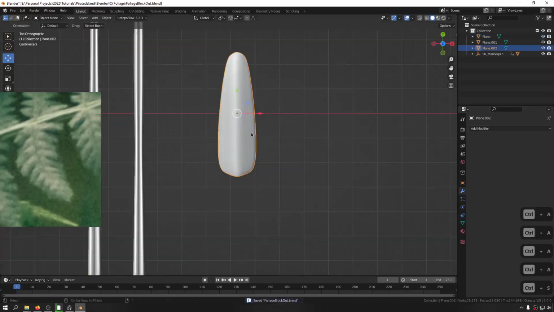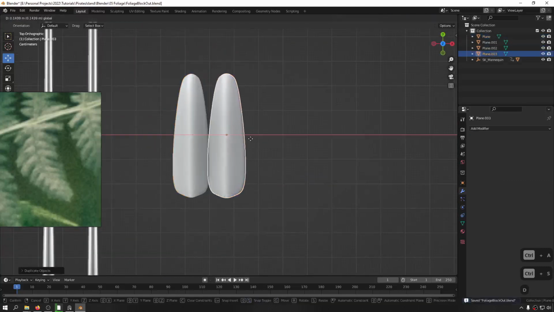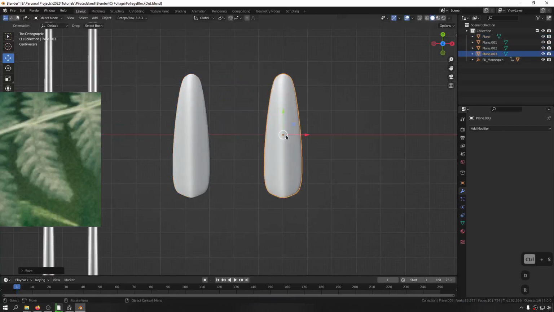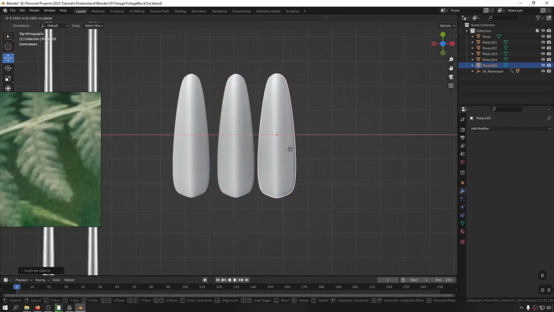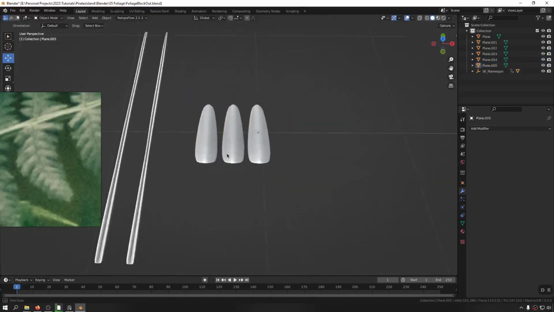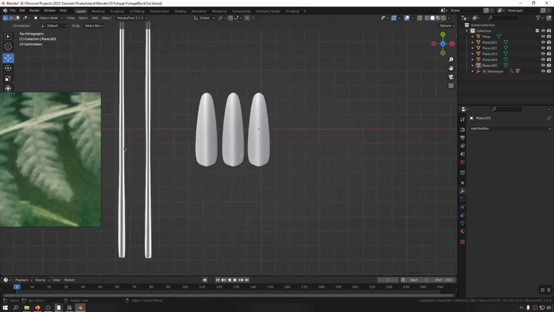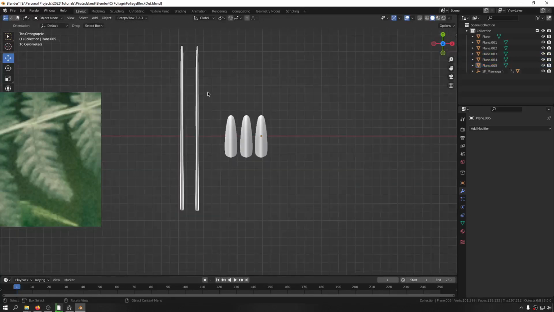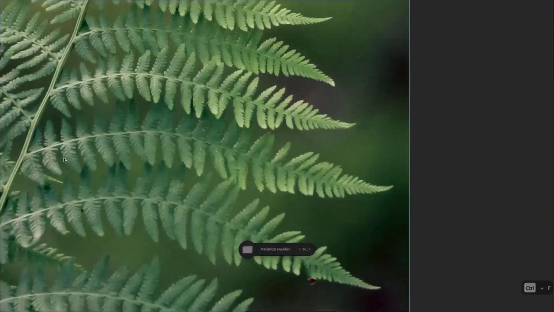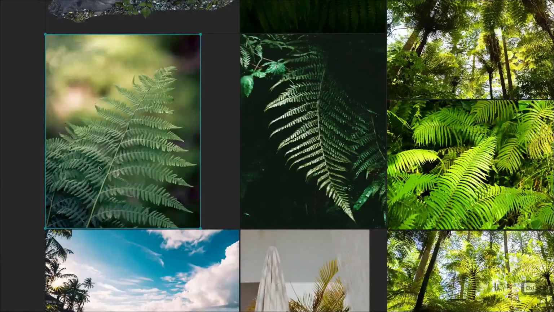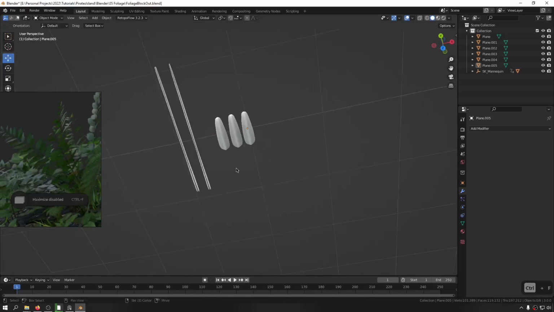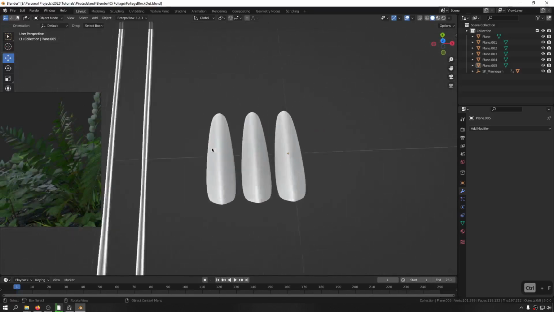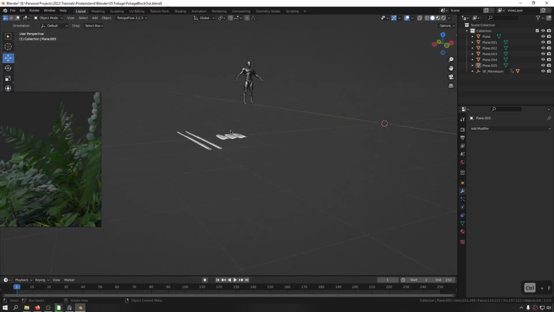Okay, and now let's take this and duplicate it a couple of times. And we're creating some variations from this and then duplicate it all across to create clusters. And when we make clusters, we create the whole stem of fern out of this. So something like this. Okay, I believe this is good for the starting point of this one.